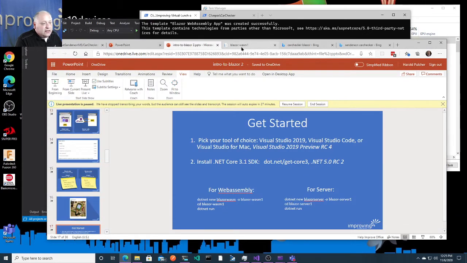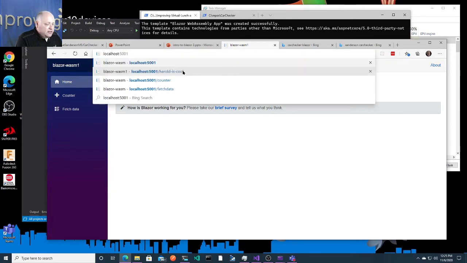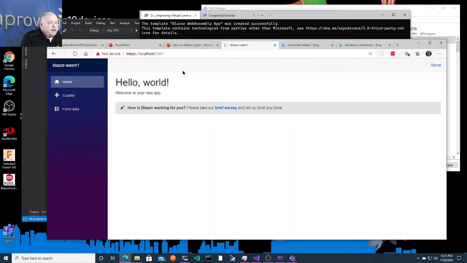In fact, I've already have it up there, but that's not going to work because that was left over from my testing. It looks familiar, right? So here's what you get in the file new project. You get a little bit of a side nav. So that's a component, by the way. And very, very much, if you've done a lot of Angular and React, you'll see a lot of similarities here.